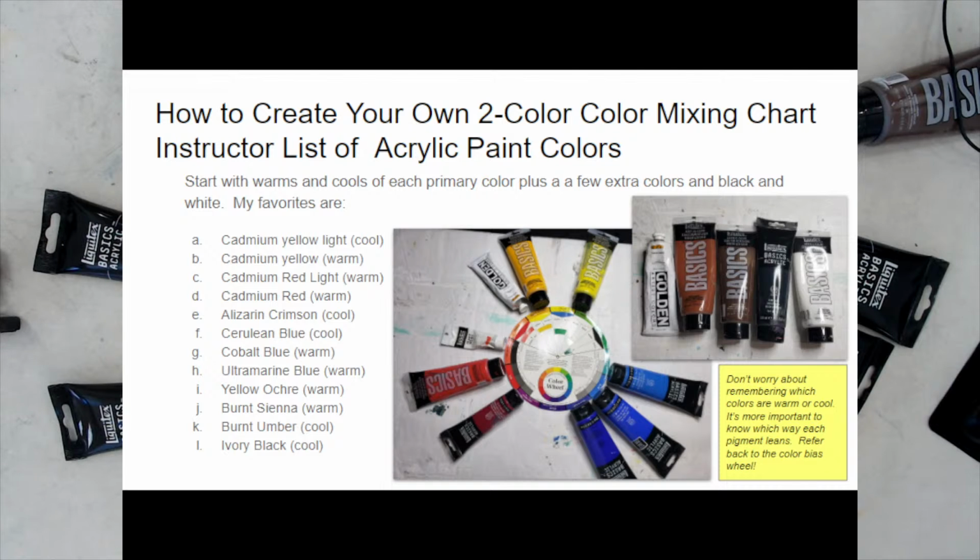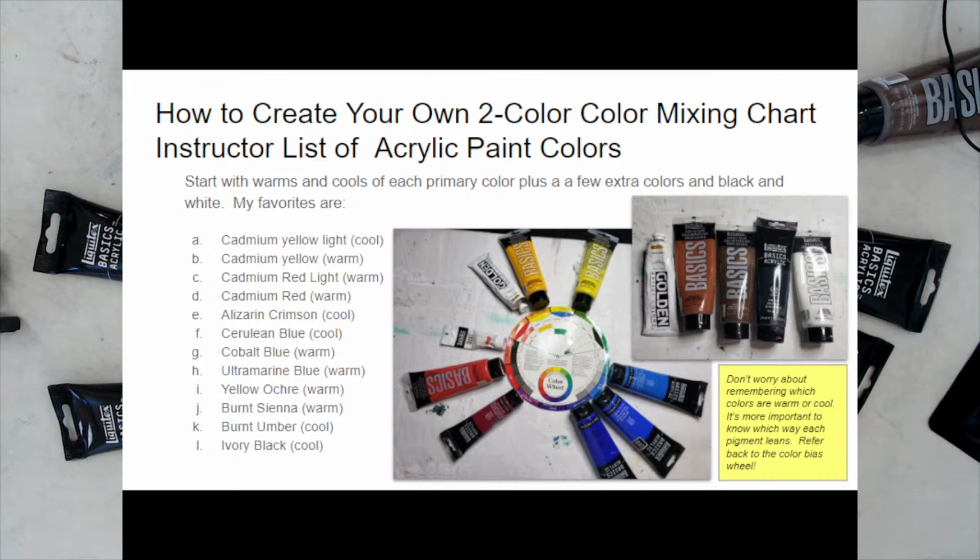Now, remember we said when we mix opposite colors on the color wheel, we get browns or grays. When you mix burnt sienna with the darker value of ultramarine blue, you can get close to a black. Actually, you can get the darkest if you mix the ultramarine blue with a burnt umber. And that'll give you more of a chromatic black that way. But you'll have the experience of mixing those, you'll see this when you mix your chart. I'm just giving you a little prelude to what to expect.